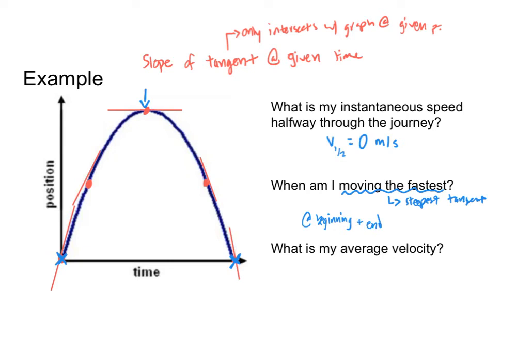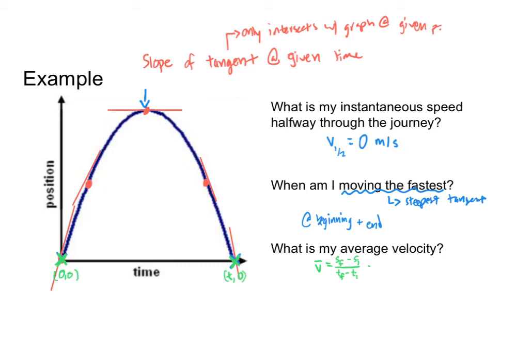Finally, I'm asked to find my average velocity. So again, my average velocity, V bar, is going to be my final position over my final time, so S final minus S initial, over my final time minus my initial time, so my change in position over my change in time total. And what is important to recognize here is that I am starting at 0, 0, and I'm ending at some time t 0.